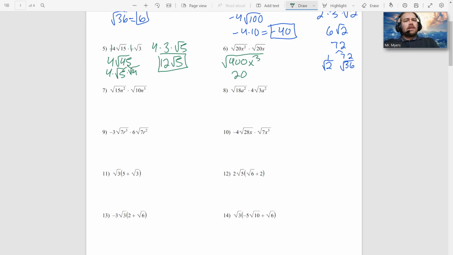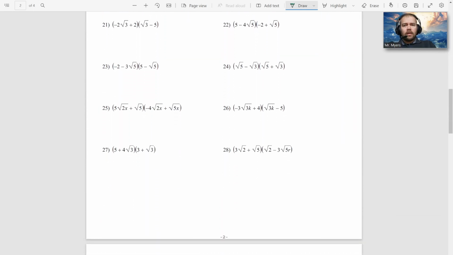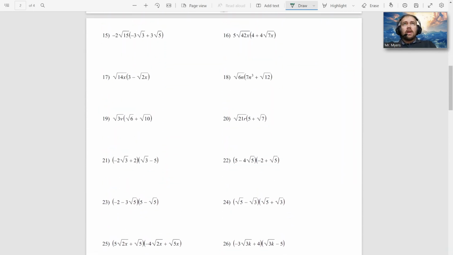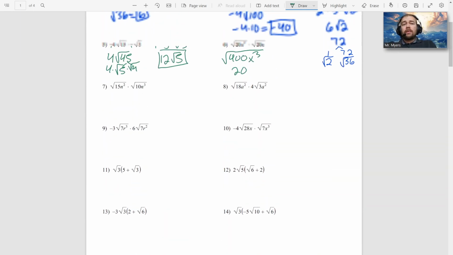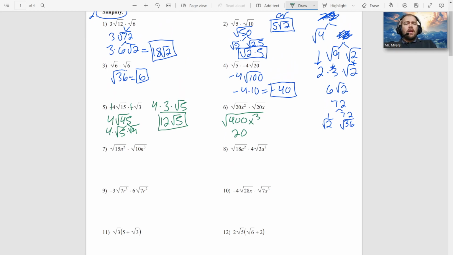The trick to letters, if you're doing a square root, and I actually haven't checked yet, but yes, they all look like square roots. If it's a cube root, it would be a different thing. If it was a cube root, you would want to divide by 3. But the trick to figuring out how many powers of the letter stay in and how many powers go out is a little bit different, but it's actually kind of the same. It'll look very different, so that's why I want to show you.